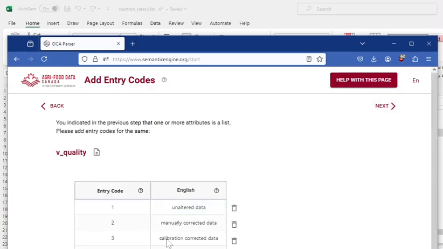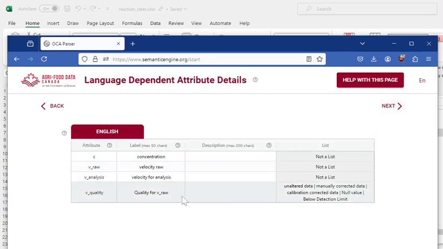And now we have our quality codes, which are now part of our data schema and help us understand the data. So, for example, for the attribute v_quality, I can give it a label that's a bit more human readable. I can provide a description after, and here is the list, which you can of course extend upon when you need to, as you have other quality comments that you want to use. You can even save that quality table and add to it and reuse it in all of your other data sets.